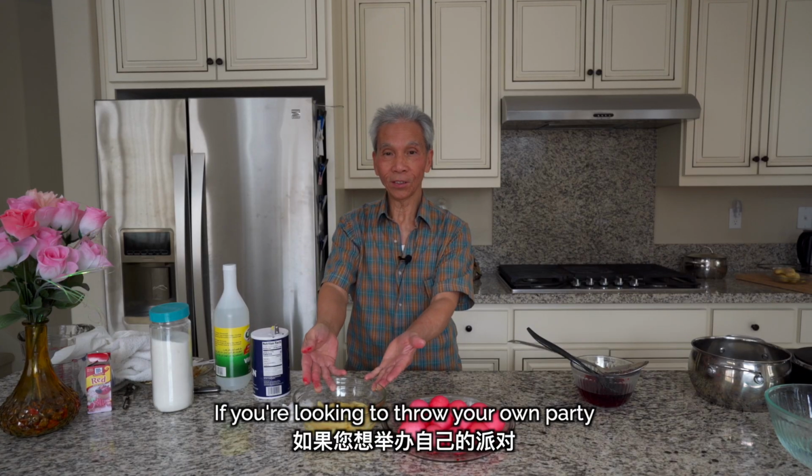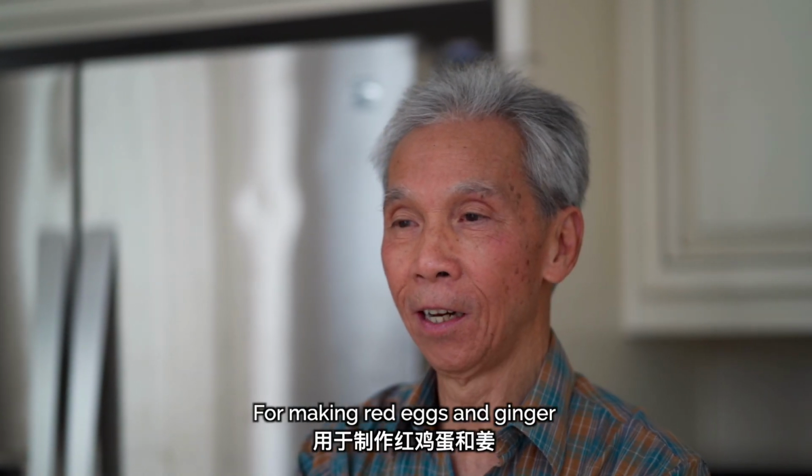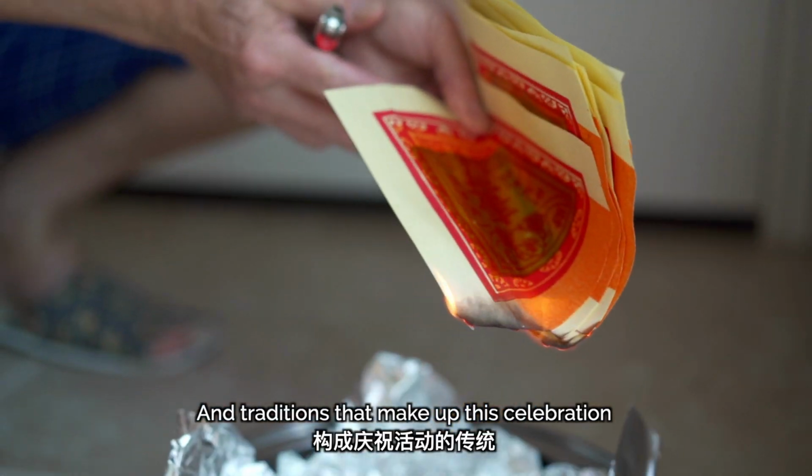If you're looking to throw your own party, my dad walks us through his method and recipe for making red eggs and ginger. And my mom explains the meaning behind the red eggs and some of the other Chinese symbolism and traditions that make up the celebration.